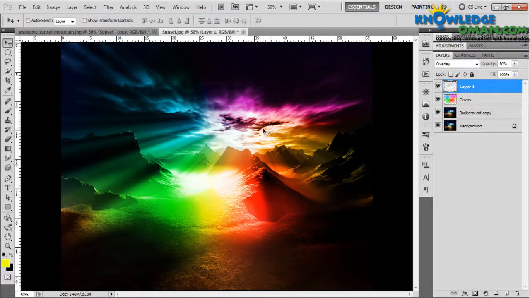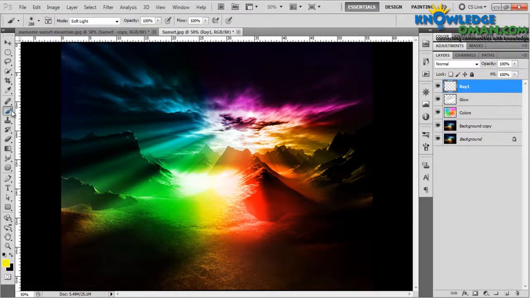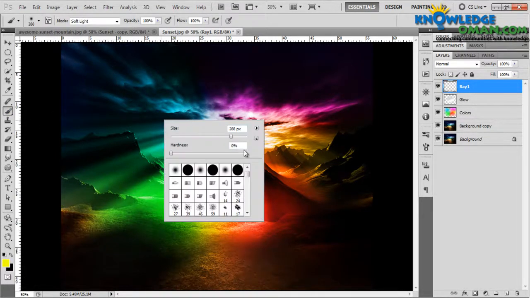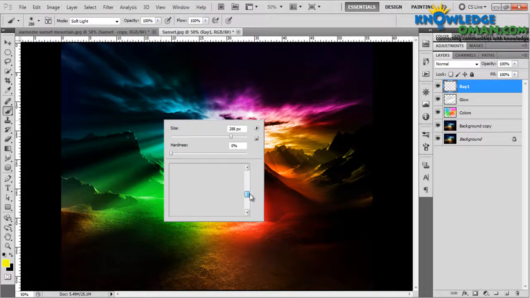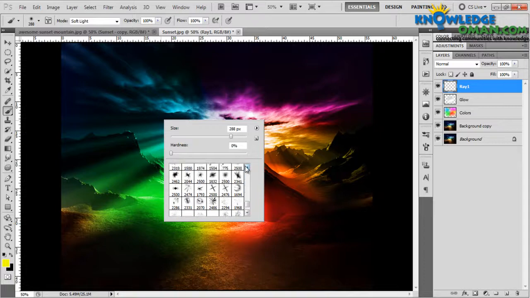Once you've done that, now I really like to add some good rays. There are already some rays here, you can see, but that's really the default one, so I really want to add mine. Let's create a new layer again, and I'll name this one glow, and here I'm going to call this something like ray 1. And I've got a really cool set of brushes that are ready with some different kinds of rays, so I'll scroll way down in my brushes here, and I can give these for you guys to download. There's a cool website like obsidiandawn.com, and it's got really cool brushes. You could refer to many different websites to get some awesome brushes.